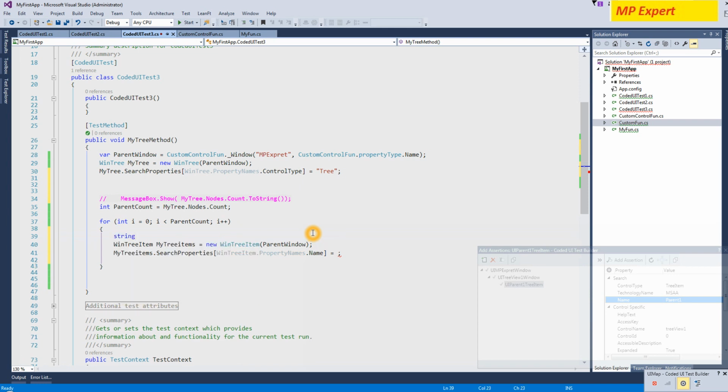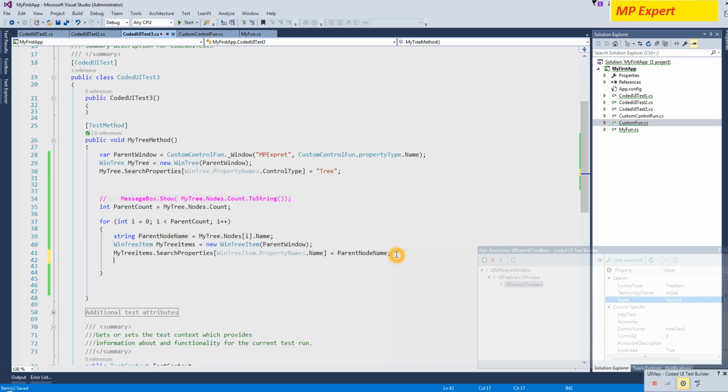We have to get a string, a parent node name, and how we're going to get that: my tree dot nodes, the index i, and then we pass the name. Okay, so now all these values will go into the parent node, and now we will have the tree items of this parent node.